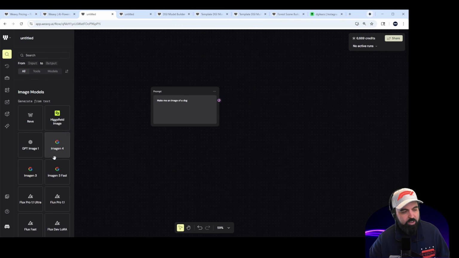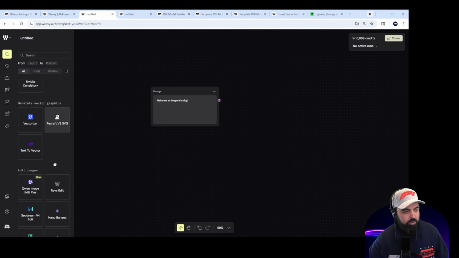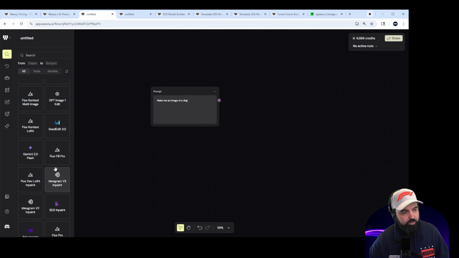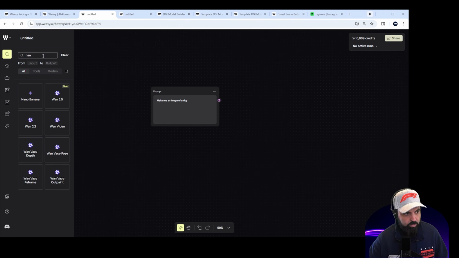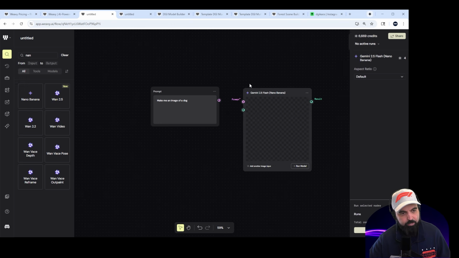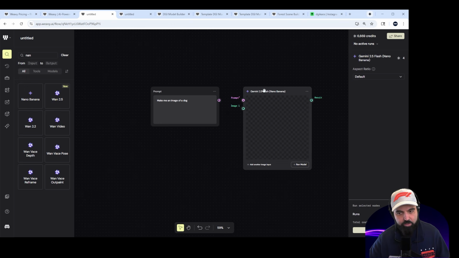What platform? Let's say you want to use Nano Banana. If I can't find it here on the left, which is right here, see, it's right here, Nano Banana. But if you can't find it, just search and type Nano, and there it is, it comes up. Okay, so this is where it all begins. This is the very basics of creating your first image inside of this platform.